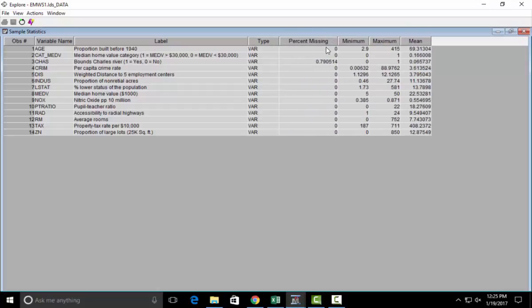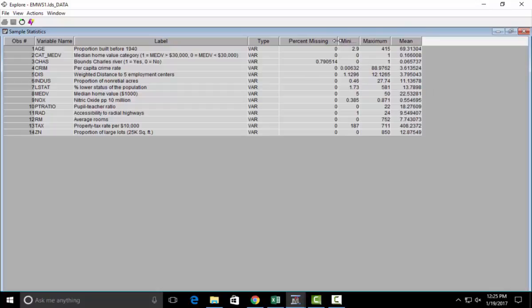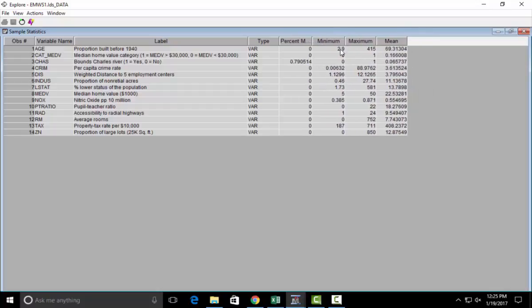How many observations are missing? Well, there are no observations missing. That's good. The minimum value is 2.9%. Okay, so 2.9% of the properties are built before 1940. Okay, so now the maximum is 415.